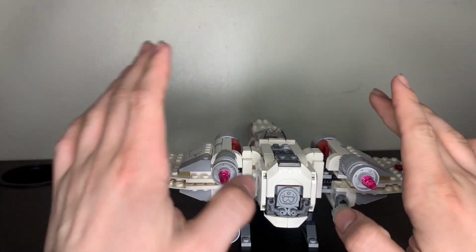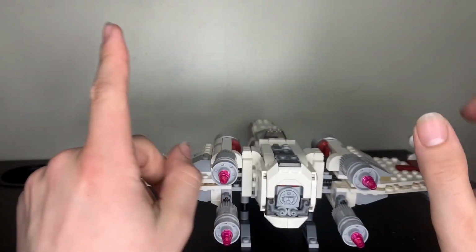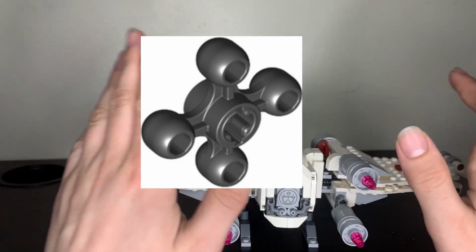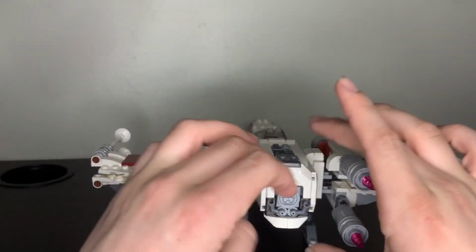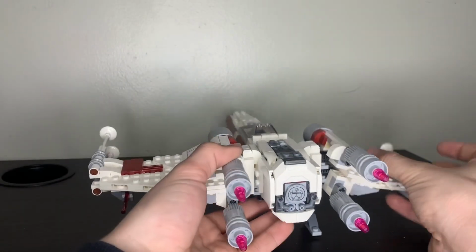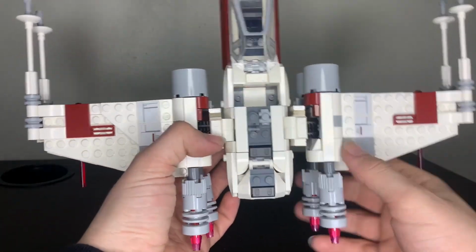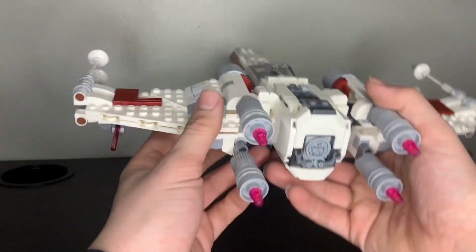It's so weird seeing it without that X-axle piece. I don't know what it's called, but I'll surely put it on screen in editing. But yeah, you can see the back is pretty decent. I do kind of like it, but at the same time, it's a bit weird seeing it without the X-axle. Although sometimes it could be up here, which is pretty decent. You also got the little place where you could put the droid in.